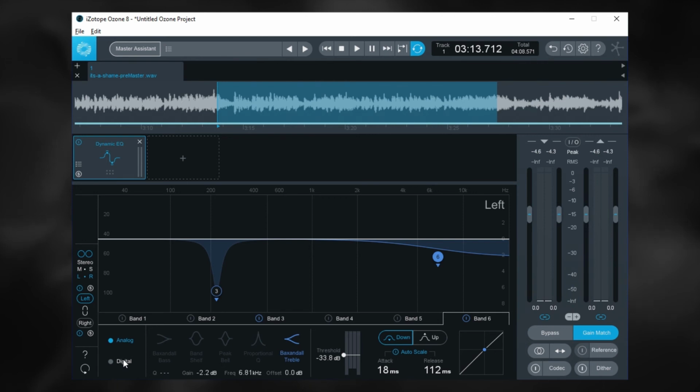Analog is almost always going to warm your sound or alter your sound in different ways. It's also known as coloring the audio in the business. And digital is going to be more transparent, but use more CPU processing. Now let's talk about down and up. Down will act as a compressor, and up will act as an expander. Right now we have it on down, which means that when the sound crosses the threshold, this particular frequency node will filter out those frequencies by moving down. And that's what we noticed inside of the spectrum earlier.